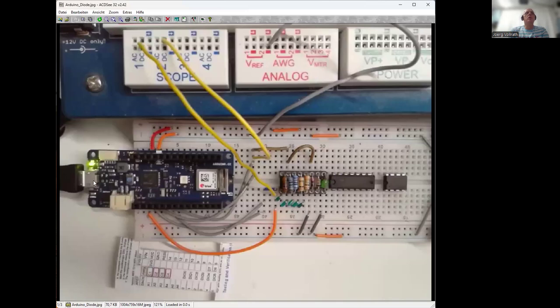So this is a picture of my hardware. On the left side, you have the Arduino Maker Wi-Fi 1010, and you see at the top there are two wires, one for VDD and one for ground, for 3.3 volts and for 0 volts. And at the bottom, you have one wire for the DAC and four wires for the ADC. And to be able to easily identify them, there is down here a sheet of paper where all these connections are labeled, and there should also be 8 digital IOs available.